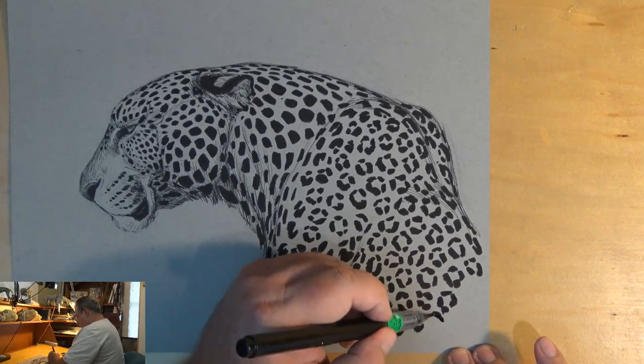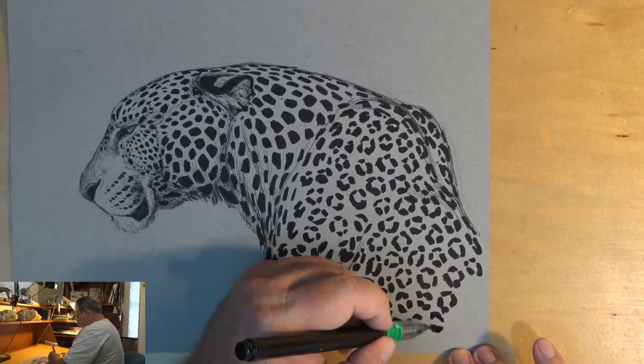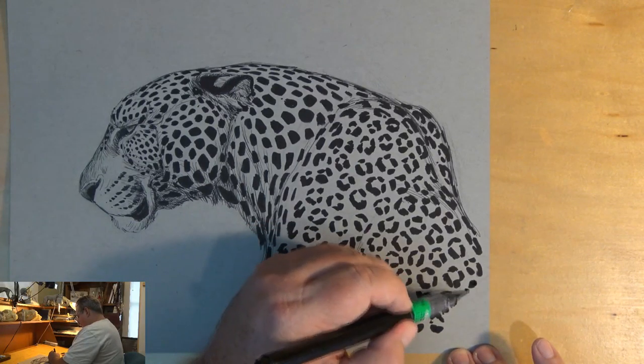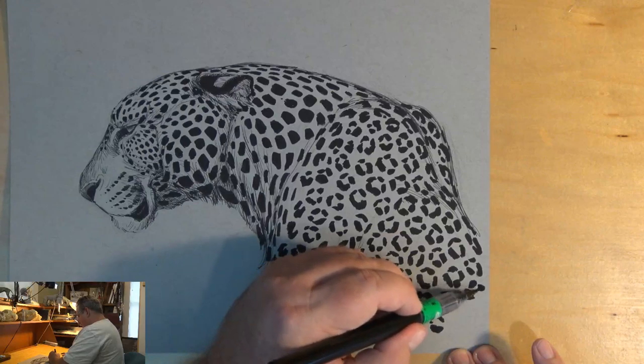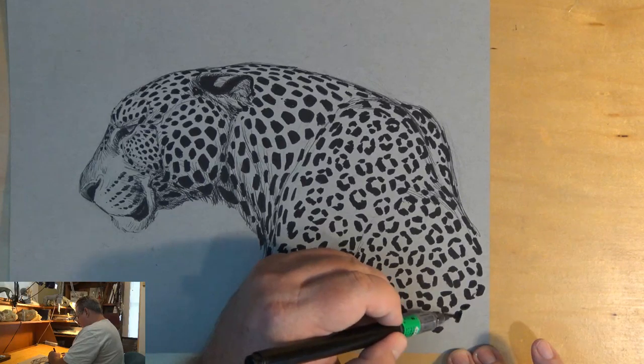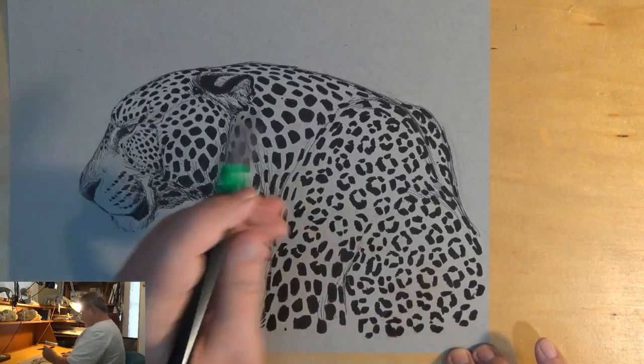Well, just think about that understructure. Where does the vertebrae connect? That's where a lot of people run into problems when they're drawing something from behind. Think about where that vertebrae connects and then build the muscle on top of that.